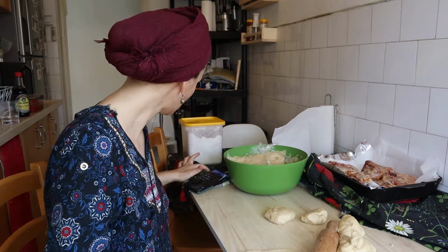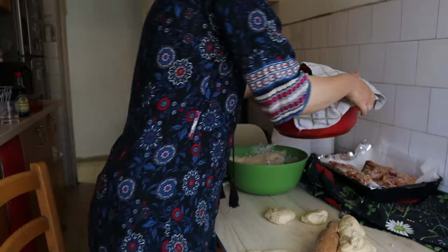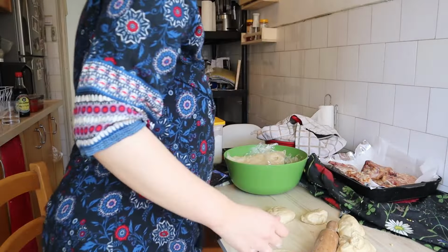Okay, that's the rice. Okay, so now what I do is I take the rice, I shut it off, I just let it sit over here for 15 minutes.